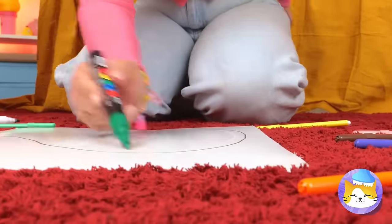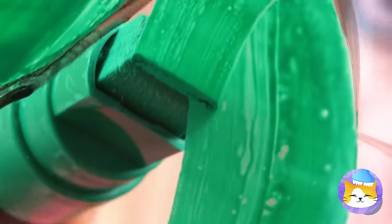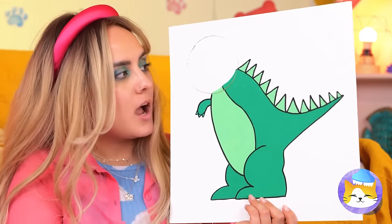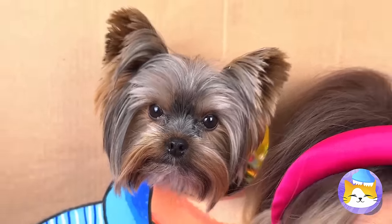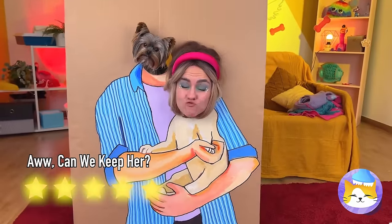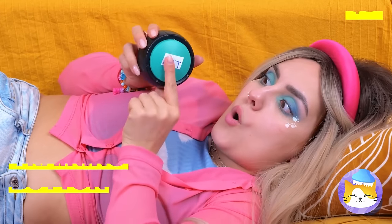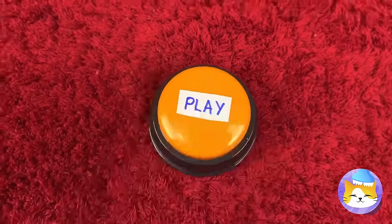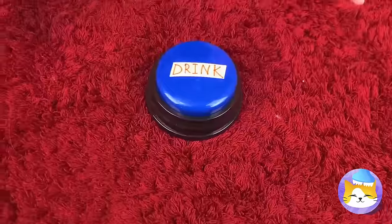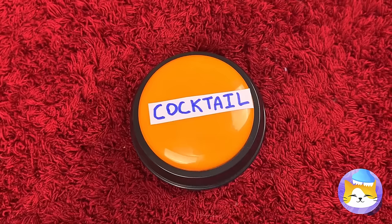Time to put those art classes to work. All that green can only mean one thing — it's a dinosaur! Well, almost — we still need a head, and we've got just the right one. Perfect. You can be anything — the limit's your imagination. Sometimes puppies need help communicating, but all you need are just a few buttons. Now your dog can let you know what it needs, whether it's playtime, a drink, or even a little pampering. After all, it's hard work being this cute all the time.